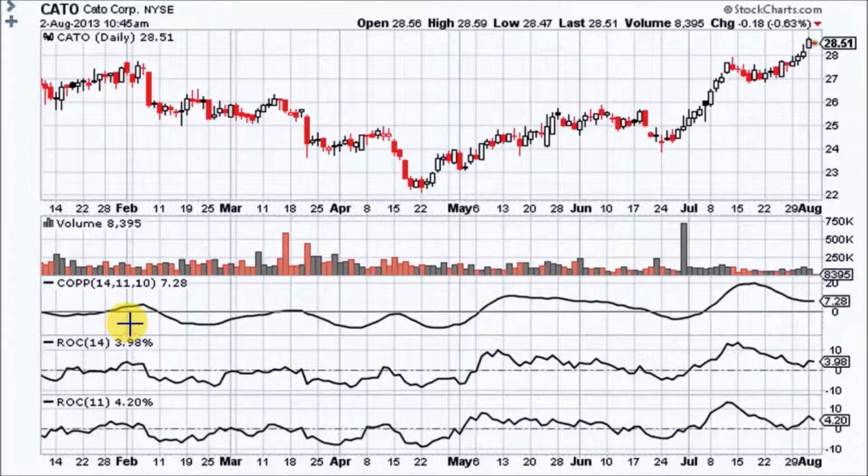And here you see the Coppock curve is a weighted moving average of these two indicators, which means basically it has smooth lines. And it's basically used for buy signals, not so much for sell signals. Okay, so the Coppock curve buy signal right here was when the stock was breaking out of a bullish cup and handle chart pattern. On this day right here, it closed above neckline resistance. So that was a buy signal.